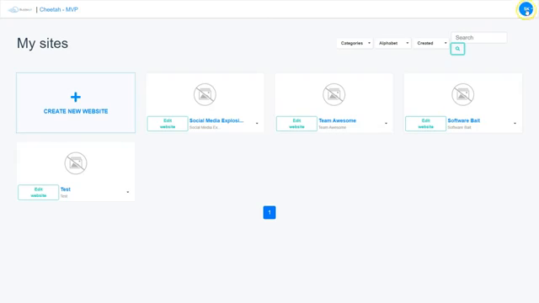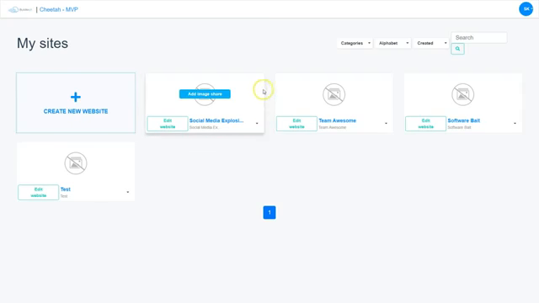The next item is the logout button. Right here in the very top right-hand corner, I can click this little down arrow and I can click logout, and that will log me out of Cheetah without having to go back to the BUILDERALL dashboard. To create a new site in Cheetah, all you have to do is click Create New Site.